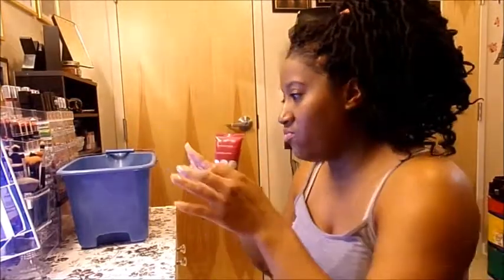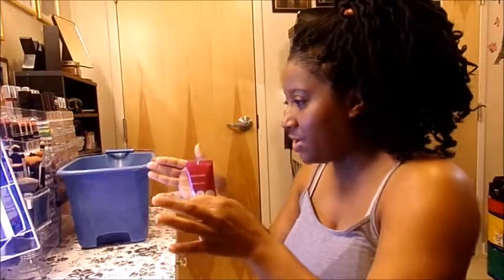I got my camera on the side of me, so if you see me looking this way in this angle, this is pretty much where my mirror and everything is at. Maybe I can turn the camera this way so y'all could see me through the mirror that's in front of me. I have a bucket right here. This bucket just contains warm water and a washcloth for me to wash it off, versus me doing the video in the bathroom. I figured it would be better for me to just do it here since I have a mirror in my beauty room also.